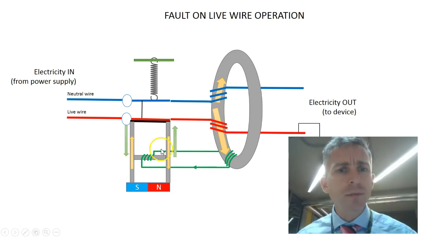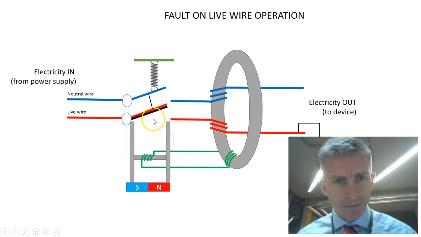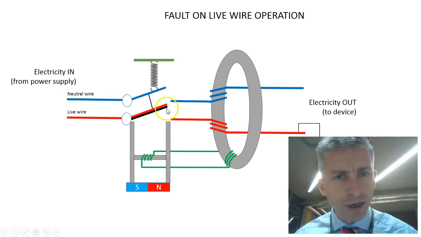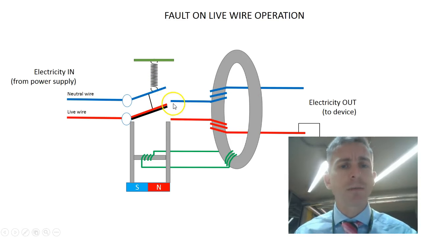And so these two magnetic fields cancel each other out. It's like putting another magnet upside down, reversed, to cancel this one. And that means that this iron is no longer attracted to this arrangement. And the spring can pull it back up again. And that trips the circuit. And to reset it, you have to manually press down here to push it back into place.